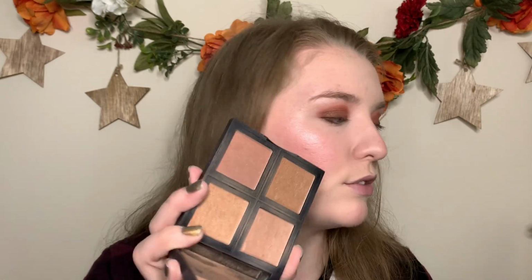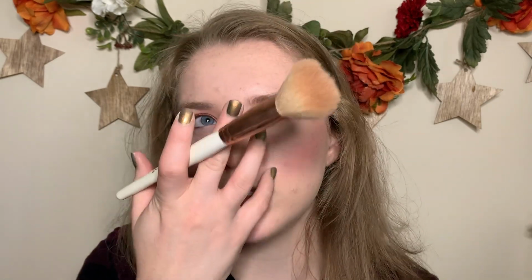bronzer palette. I'm telling you guys, Emily just loves these palettes, and I remember buying this one because she did this whole video about how there were 4 different bronzer dupes in this palette, and one of them was Hoola, one of them was the Marc Jacobs Omega bronzer that everyone dies over. I can't remember what the other 2 were now, but I just thought, you know what, I'm gonna get 4 dupes for like $3, and I think I got this at TJ Maxx, so it was like $3 instead of the normal 6.